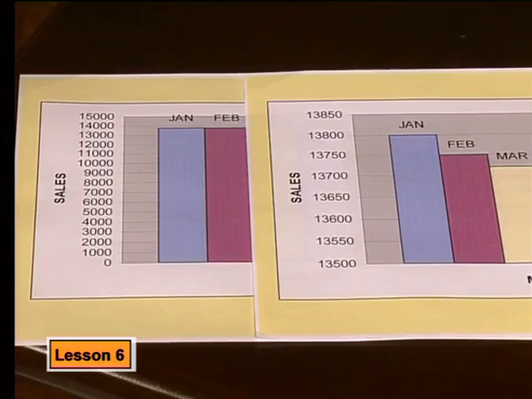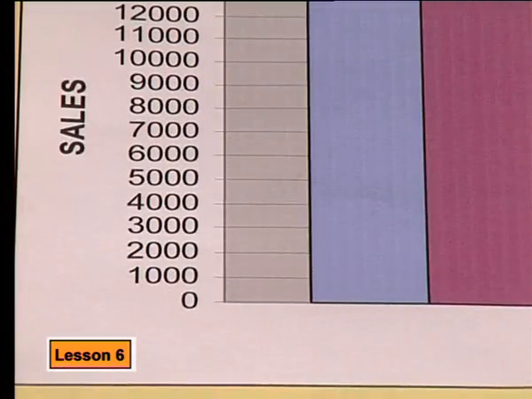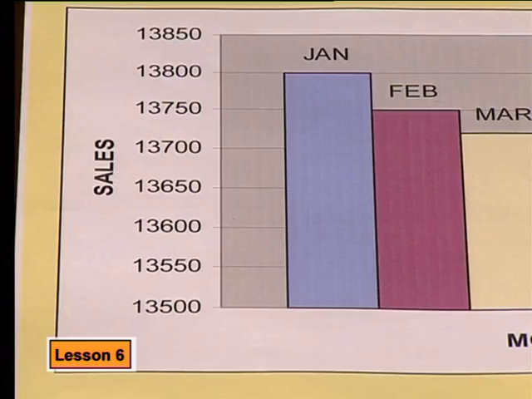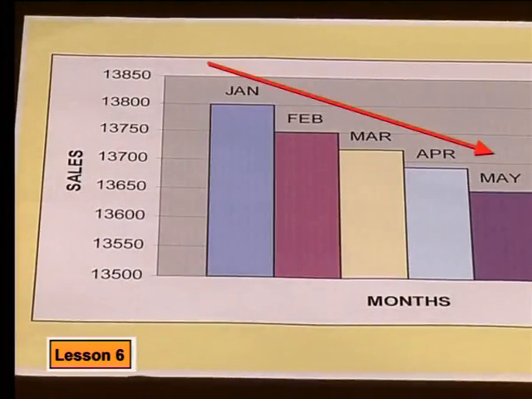Tell me, MacGyver, what is the lowest number on the vertical axis for each graph? The second graph starts at 0. And the first graph starts at 13,500. It doesn't start at 0. Does that make a difference? Yes. Look at how stretched out the numbers are. Even though the sales decrease, the changes are actually only a couple of 100 Rand per month. This graph makes you think that this shop is heading for disaster.